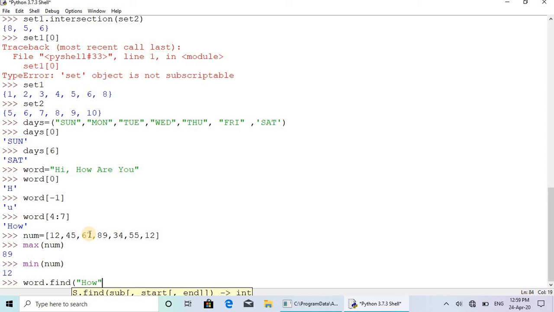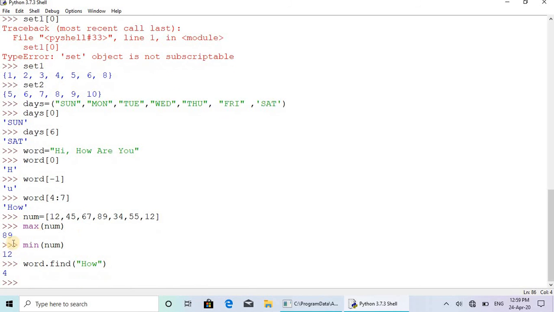We will get the position of that how, fourth position, for index 4. Like that many operations are there in strings also. Please check those different operations in Google and you will get a PDF or the documentation of Python by searching in Google.